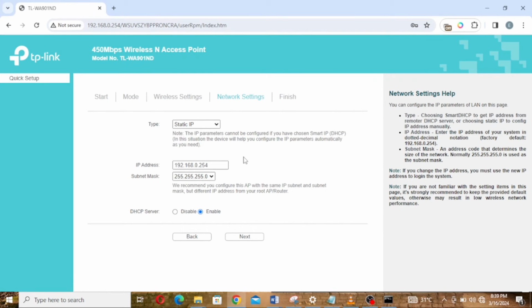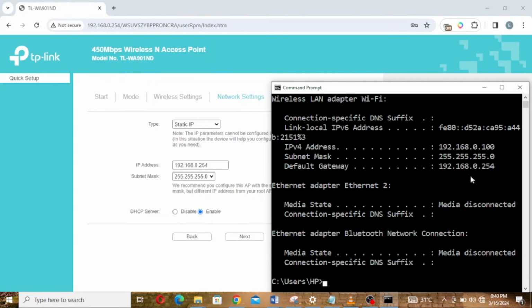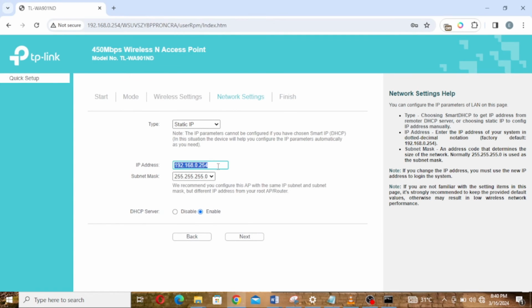So when I come at this level, I just copy. Let's say this, I'll just copy it, the default gateway of the router interface, and paste here. So let's say if it ends as .1, I will give this TP-Link device .2. Then the subnet mask should match. So you check that and make sure you just click here and select the appropriate one. After that, you click on disable DSCP. When you're done, you click on next.